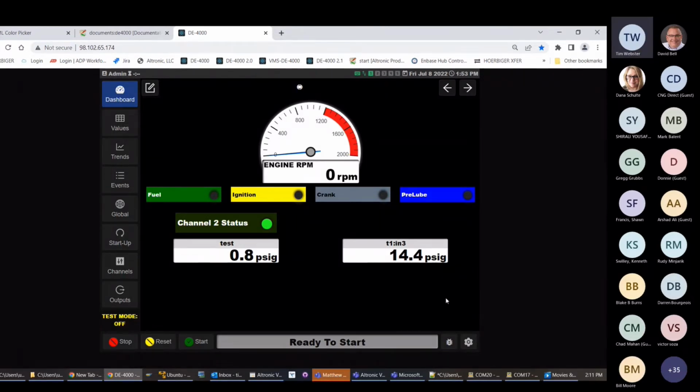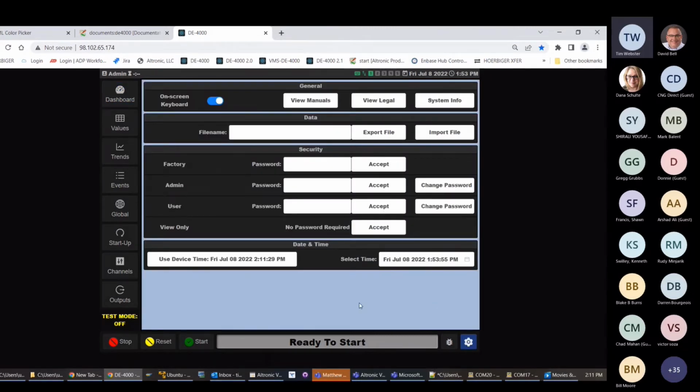But let me show you guys the major implementation, which is the bootloader. So in the future, when you get a firmware update, in the past, we provided SREC files. You guys have seen those. If you've done any of the ST links in the past, you'd have to connect the ST link programmer to the board, connect to it, pick that SREC file, and it would load into the board.